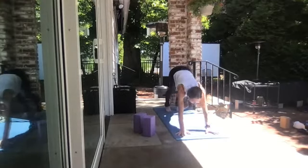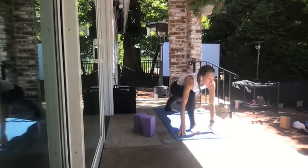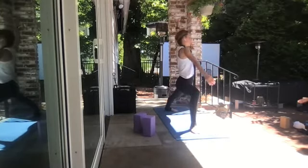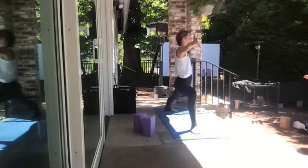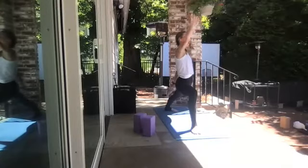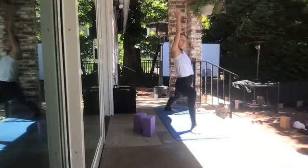Keep it moving, ladies. Right foot lands, back foot turns. Warrior two. Yeah, take a second, arrange it so it feels right for you. Flip the palm, reverse.